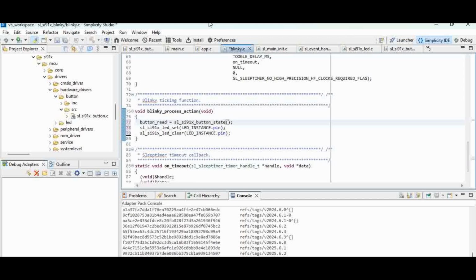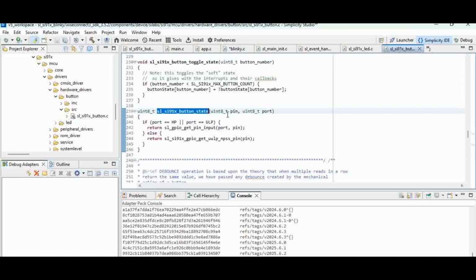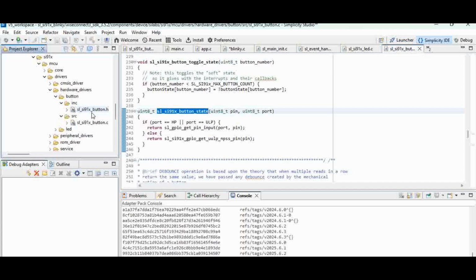Now in this, the parameters that need to be passed are the pin number and the port number. So how do you get this pin number and port number is, see, you have Si917 LED dot C, right, and you will have H as well.